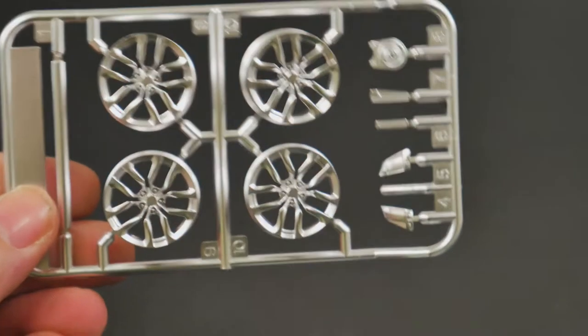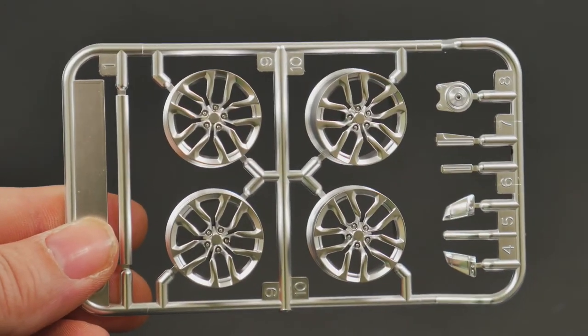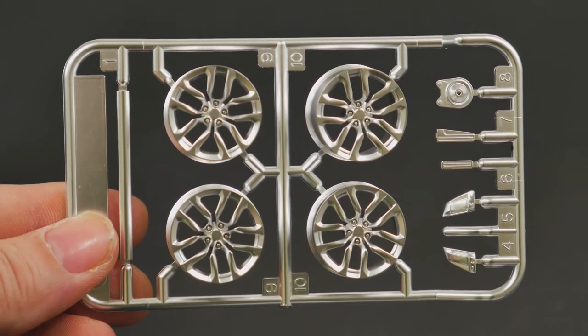And the wheels with a couple other parts on there. I like this satin finish or dull finish plating. I like it a lot better than the chrome finish.